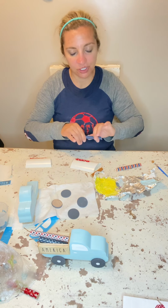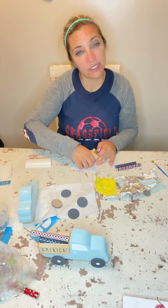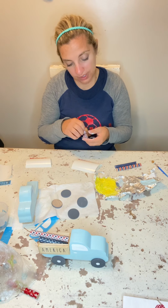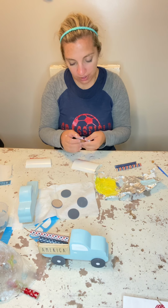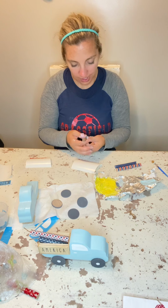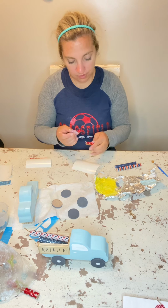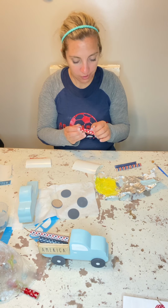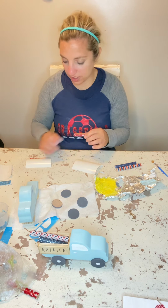Now I could have Mod Podged paper on here, but it would have taken a lot longer and it would have been tedious and a little bit more work. So let's go for simple, right? Plus, I had this washi tape here, so I felt like it made sense to use something that I didn't have to go out and buy more of. But every roll that I have is different, and I have one of each roll. So it could be that we end up needing to have something just a hair different, and I don't think that'll be a problem. Be perfect. And then not everybody is quite the same.